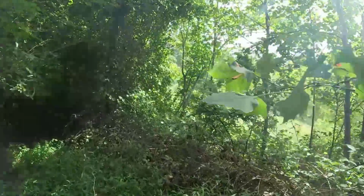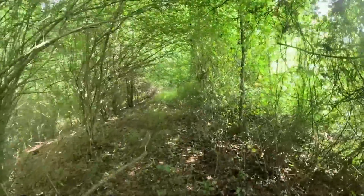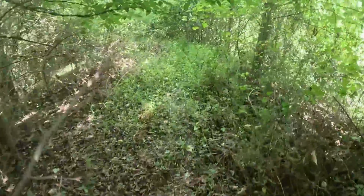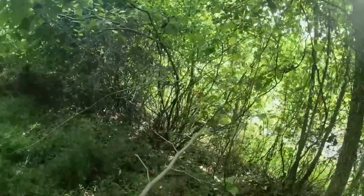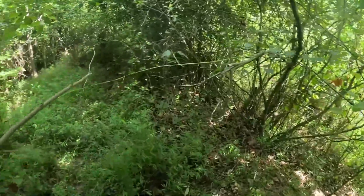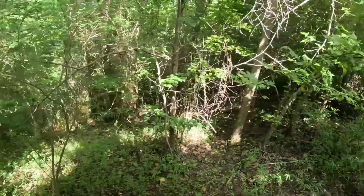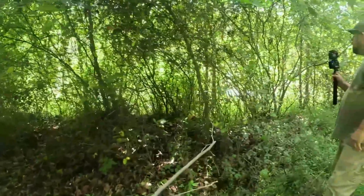So here's the old pond on this property, and something is wrong with the pond dam. Looks like a pretty good size. Well, it's a pretty good size pond. Let's see why it's not holding water. Oh boy, look at that old overflow right there. That thing's huge. Wow. They used to get a lot deeper too. Well, maybe that's all that happened. Maybe it rusted out. You hear the water running? Yeah, that's what I hear, because it's pouring out pretty good down here. Yeah, the whole bottom of it's gone. Is it? Yep.